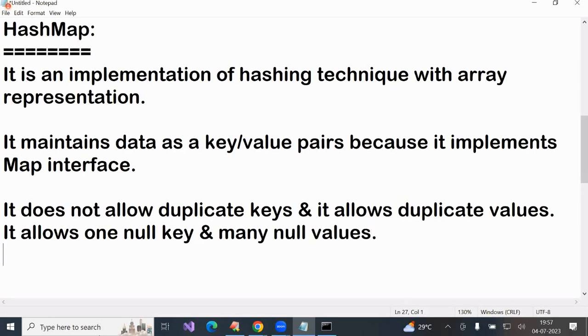It allows one null key and many null values. Why only one null key? Duplicate not allowed, no? That is the reason. Two null keys are not valid. It allows one null key and many null values.